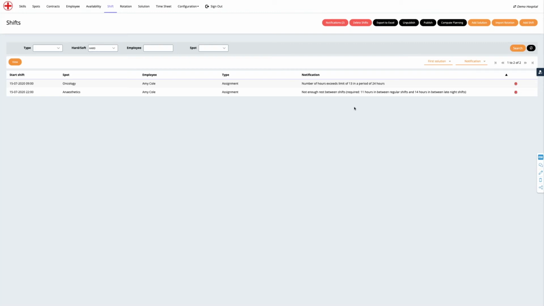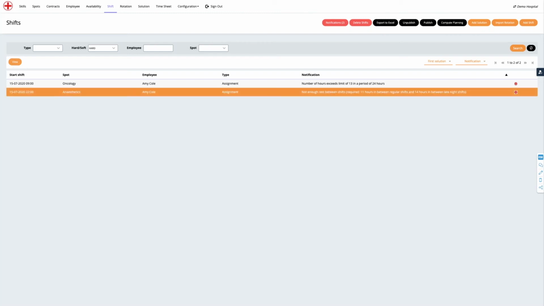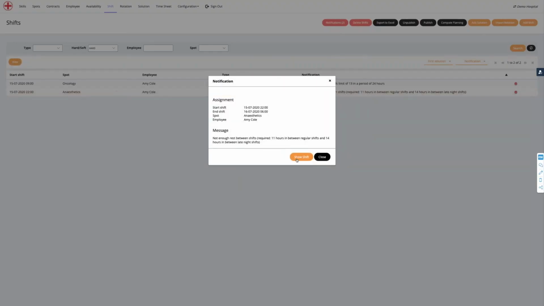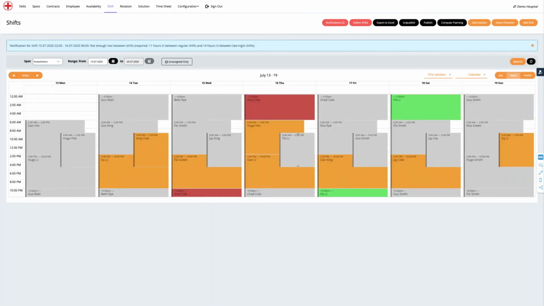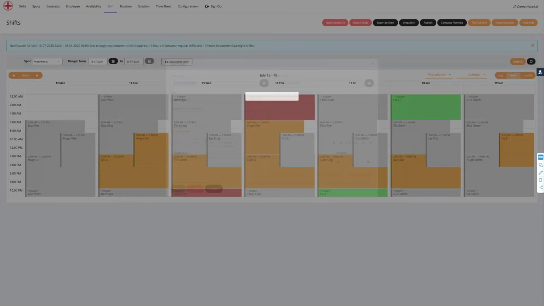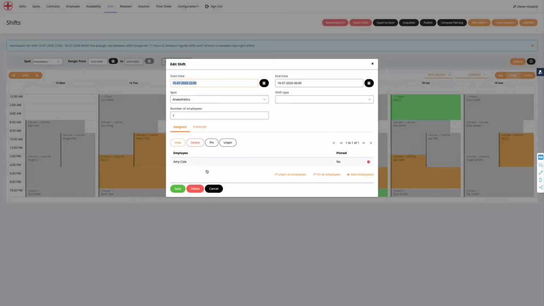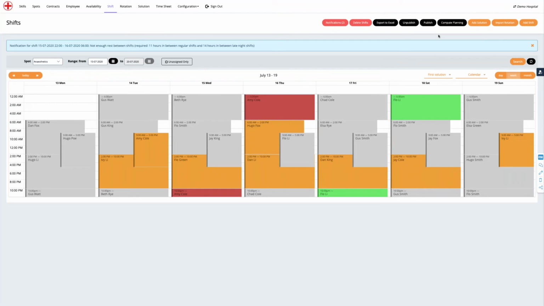With Mendex, we allow the user to, of course, always override what AI is saying. So I can go to this shift. I can look it up. It's Amy Golan and the statics again. Here it is. I can say, well, show me the shift, because apparently she's working too many hours in a row, because she's also working here as well and did not have enough breaks. I can now, as a human, say that, oh, let's override these settings. Let's assign it to somebody else. I could do that, and then based on that, I can force the AI to make different decisions if I want to. But let's not do that for now.